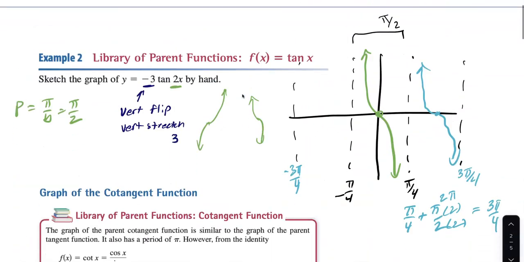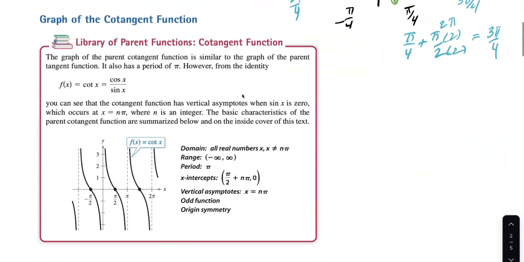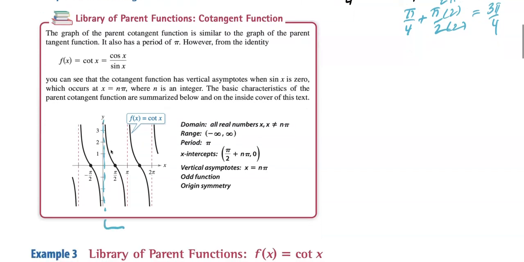Next up, cotangent. So a couple things about cotangent. It looks very similar to a tangent graph, but it starts on the side, like the asymptote starts down the middle. So you start with your asymptote, which means your period already tells you your first asymptote. Right, so the period gives you the first vertical asymptote because you're on the side.